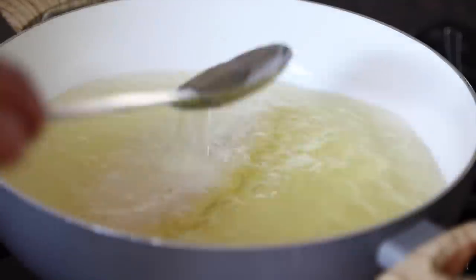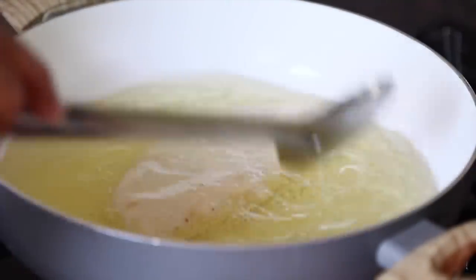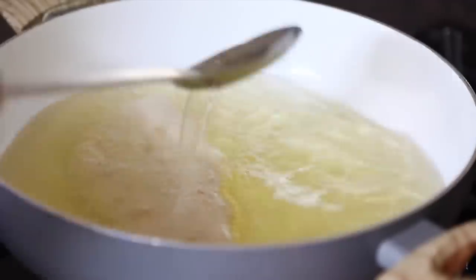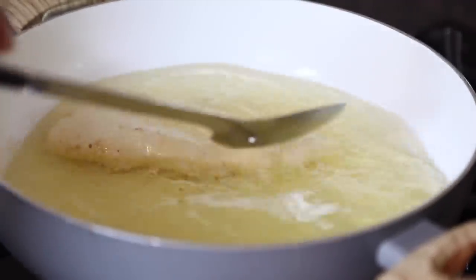When the bottom is golden brown, flip and cook the other side until golden brown as well. Drain on the side of the pot and place in a single layer on a paper towel lined platter. Cover with a paper towel and then a kitchen towel to keep it warm and soft.